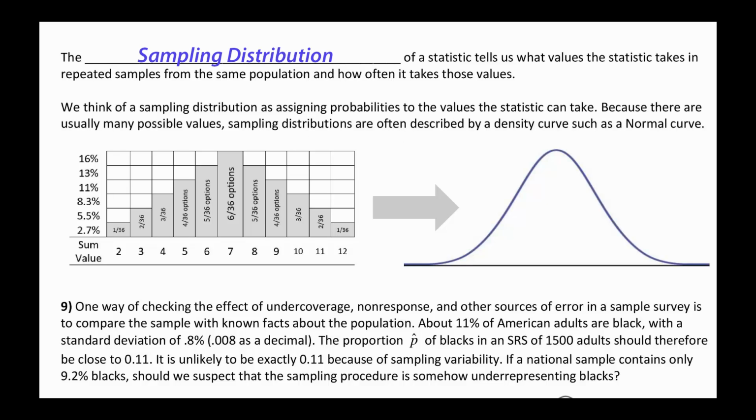Usually that's a lot. With real-world problems, these probabilities start to lose their jagged edges. They start to build up and form a smooth curve. We call those density curves. Now you can see with a dice, since there are limited options, specifically like with the games of craps, 2 through 12 is what your dice could add up to. We start to get this pyramid shape. If we have options, maybe not with just 12 results, but maybe 1,200 results, it starts to move more towards this fine curve. And we have dealt with this curve before. It's called the normal curve.